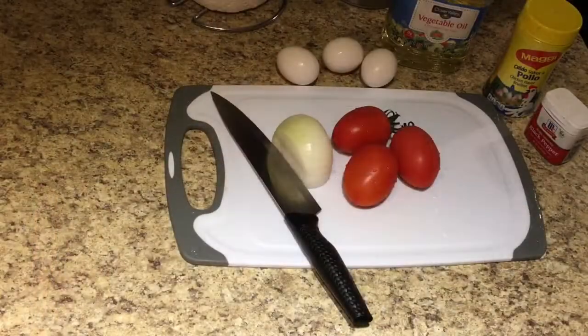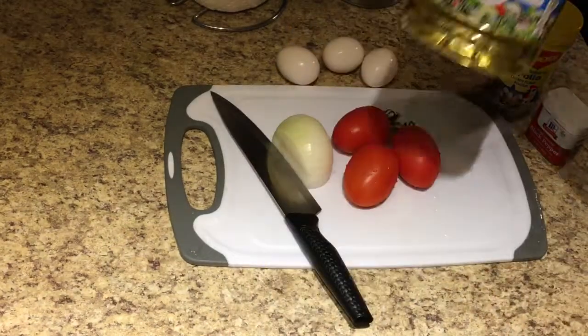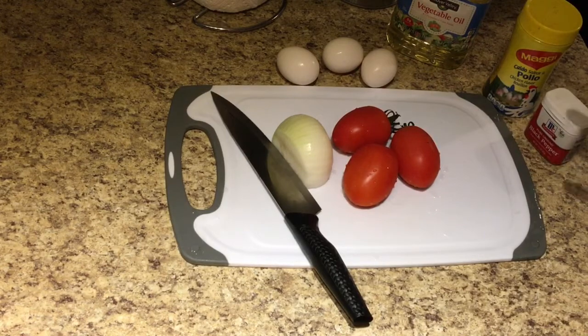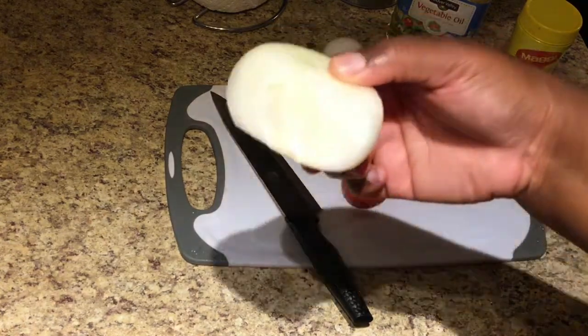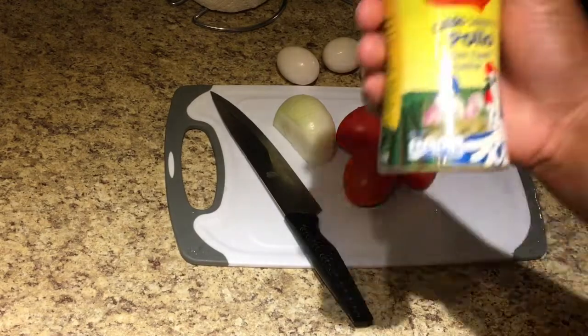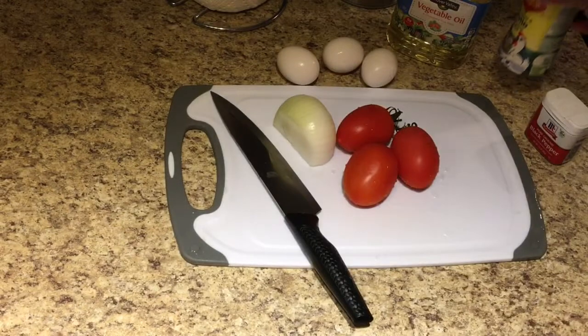So this is everything that you guys would need to make your Nigerian egg sauce. You're going to need some vegetable oil. You'll need 3 eggs, or if you make more, you could definitely add more eggs. You need 3 tomatoes and a piece of onion. You can use any onion you want to. And I'm gonna use my Maggi. If you got the cube, you could definitely use that one as well.